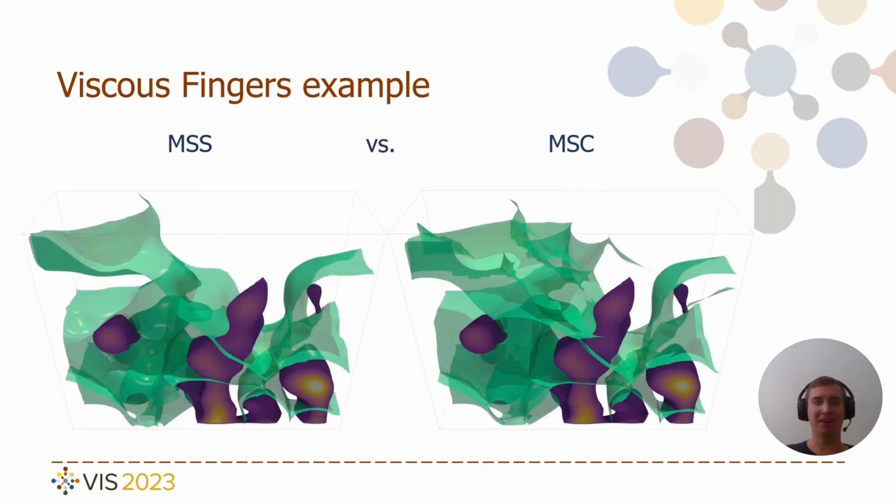For an example, let us look at the viscous fingering dataset modeling the mixing of a salt solution in water, forming so-called viscous fingers over time. Due to the implementation of the Morse-Smale segmentation, saddle-saddle separatrices are ignored while computing the segmentation. Compared to the Morse-Smale complex, this results in an easier segmentation and visualization, as saddle-saddle separatrices often clutter the image while being hard to remove from the Morse-Smale complex.